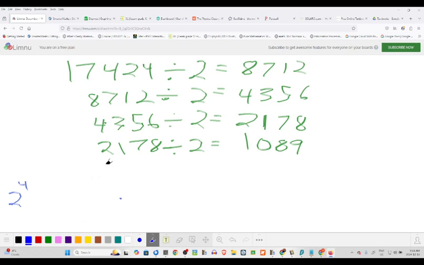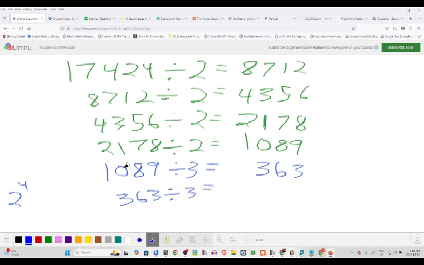Okay, let's work on these now. 1 plus 0 plus 8 plus 9 is 18. That is a multiple of 3. So it's divisible by 3. 3 goes into 10 3 times. It goes into 18 6 times. It goes into 9 3 times. Still a multiple of 3, which we could have expected since 1089, when we added that up, that's 18, which is a multiple of 9, or 3 squared. Divide it by 3 again. 121. So here we go. We have 2 factors of 3.